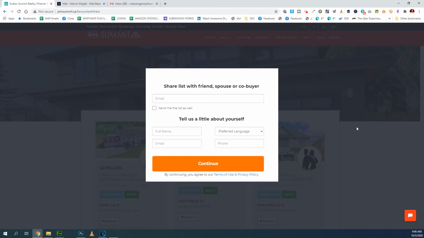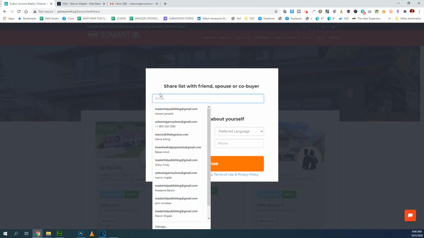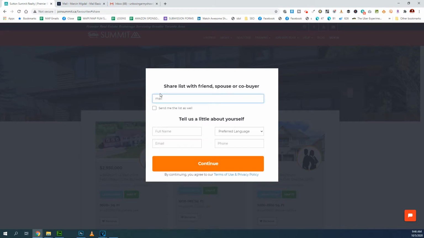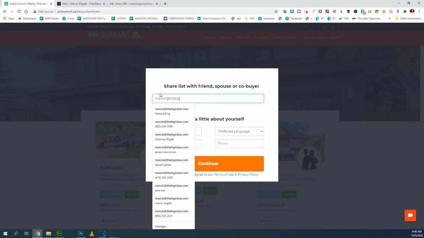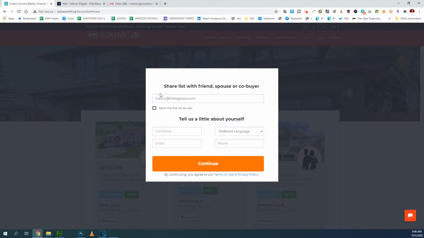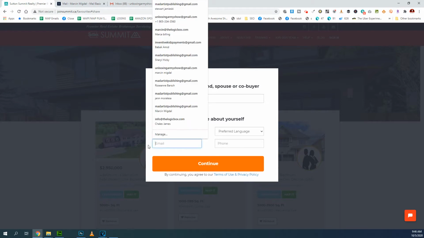Now we've added an additional checkbox in here, Dave, that sends me the list as well. So let's put in my email address here, marson@logicbox.com, and I'm going to send myself an email. Now, three things are going to happen here. I'm going to get an email, my email address, which is this one right here.